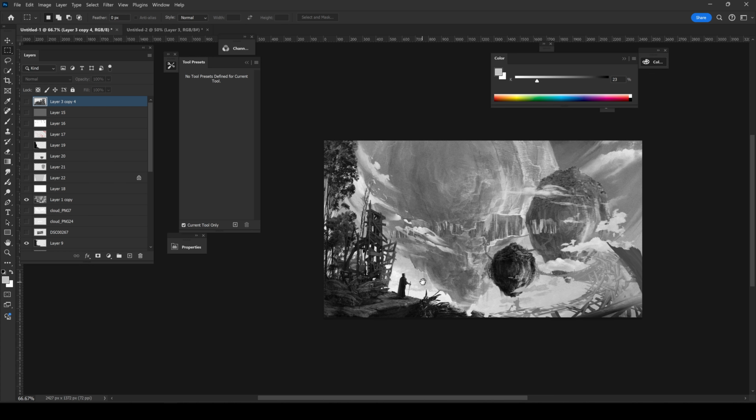Right. So let's say I like this, but you can see that the value on this is very bright. So it's giving me a lot of contrast. Now, if there was a situation where maybe the light source was hitting this area and making it super bright, then maybe I could leave it like that, right? So maybe I could put a mask on it and get rid of the areas that I don't want, right? So I don't want this, and maybe there was a shaft of light hitting that area. So maybe I could have something like that, right?